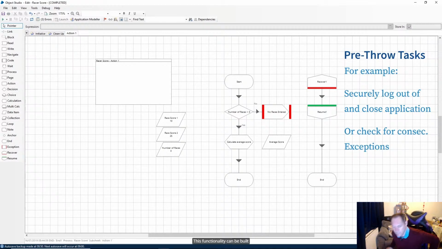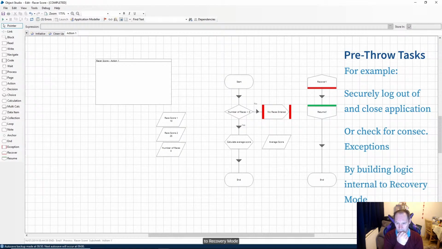This functionality can be built into a process solution by building logic internal to recovery mode that can be used to store the exception detail within a data item. In this example, you will create this internal logic by setting up a calculation stage within recovery mode that can store the exception detail within a data item.